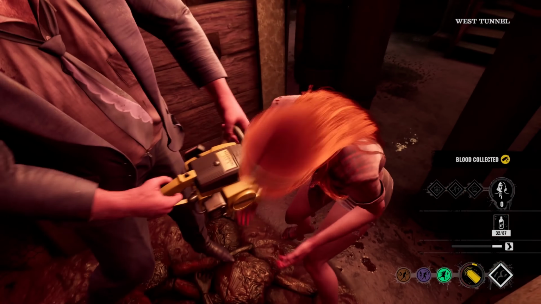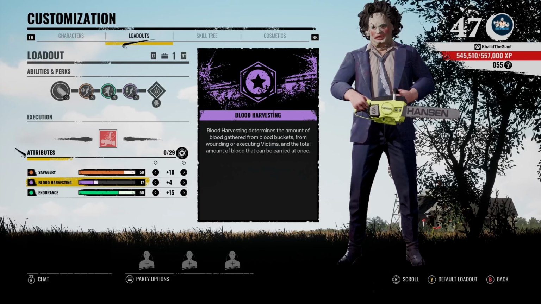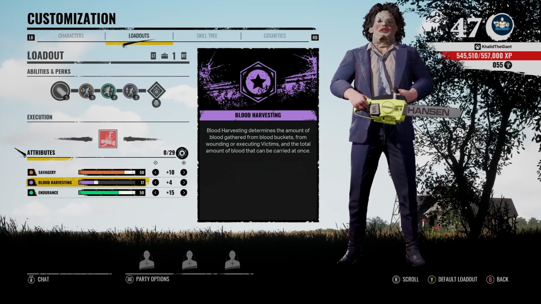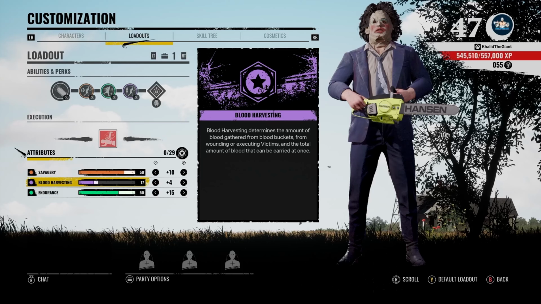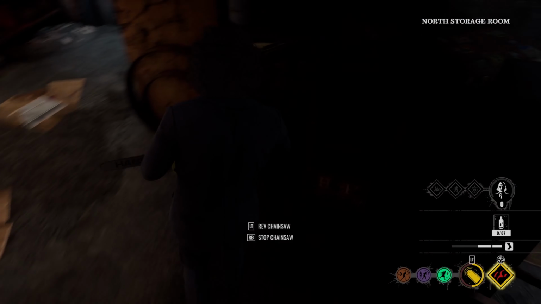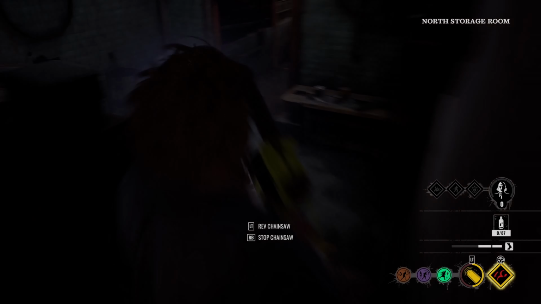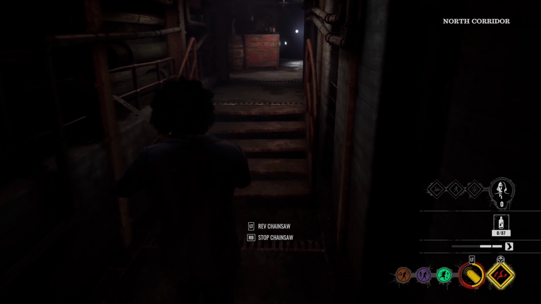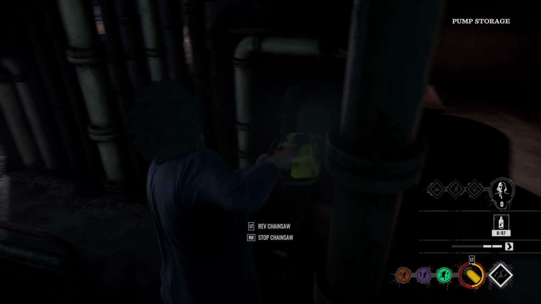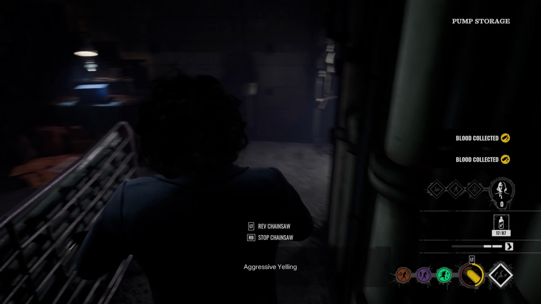Now let's get into the actual attributes. We're obviously going to max out Savagery, obviously max out Endurance, and then we're going to put the rest of the points into Blood Harvesting. Now you might be wondering, why do you have maxed out Endurance when you have a perk in your build that wants you to deal increased damage when you don't have Stam? Again, I personally, as Leatherface, even with this perk, will always find myself going to kill somebody at below 15% Stam. I just like to have more Stam because I would rather be able to run and just be more aggressive, because I think that'll overall be better.